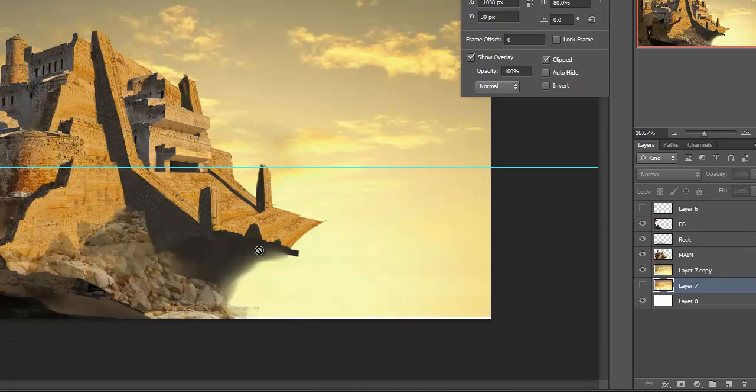I'm going to come in here and I'm going to add a little bit more to the bridge. I want to see if I can finish up this road or walkway. What am I going to put on this right side? And I might even be able to come back in here and have like a surrounding mountain or cliffside in the back that anchors up to part of this castle. Okay, so I'm just going to stop at this point right here. I just wanted to get you to this level.